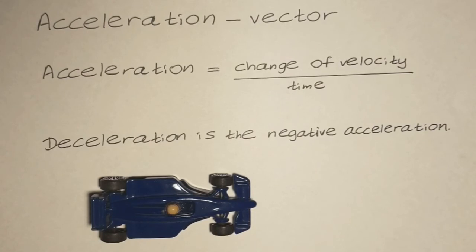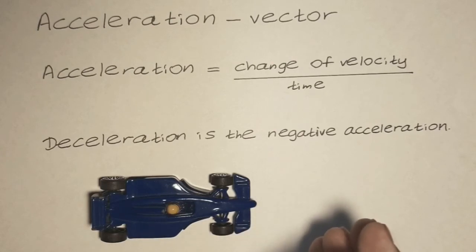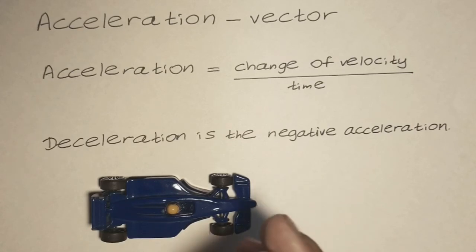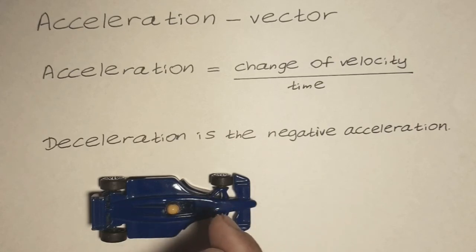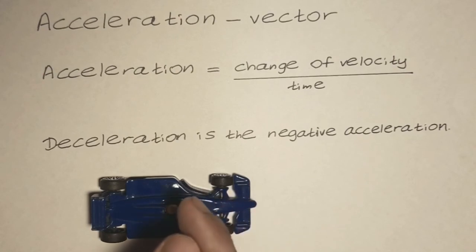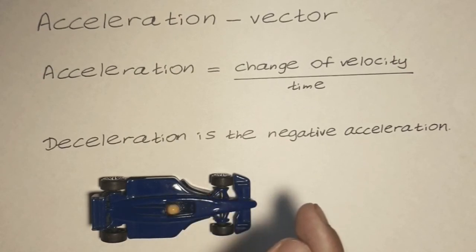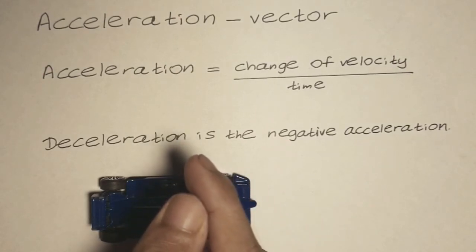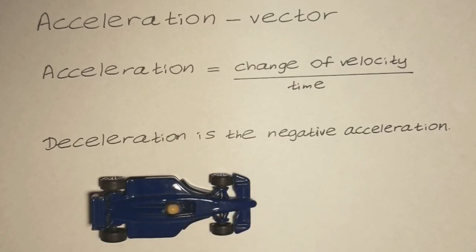If we assume the Formula 1 car travels in this particular direction, increasing its velocity, we can term it as an acceleration. If there would be an instant that this particular Formula 1 car suddenly brakes, there would be an acceleration in the opposite direction. This is termed as a deceleration. So guys, that is about acceleration and deceleration.